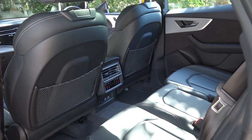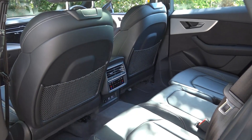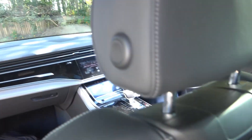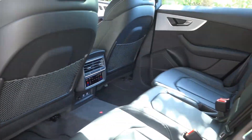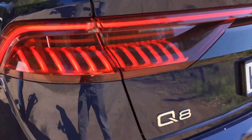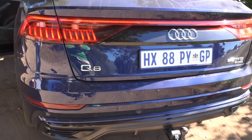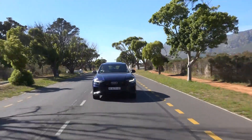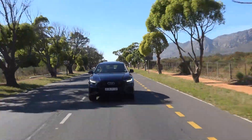I think the queen would be happy in the back of this car, and if she's happy in there you'd get some of her family in there too. What a place to have a few G&Ts — it really has a bit of everything, this car. Out of 10, how much would you give it? At least a 9 out of 10. It's an amazing car. I don't know how you top it.